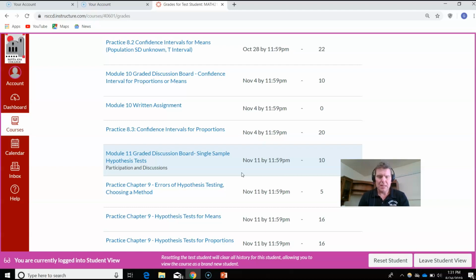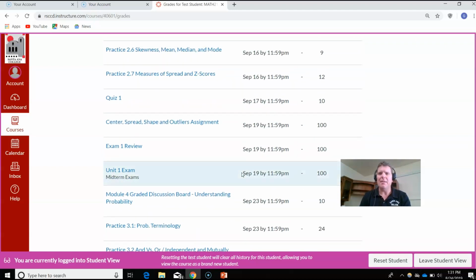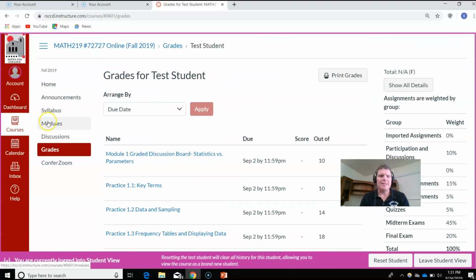I do grade everything that I get. I make sure that if you've actually posted it and submitted it, it gets a grade in a timely manner. Generally, it takes me anywhere from 2 days to a week to go in and do the grading. But do make sure that you've gone in and done that. And if there are any discrepancies, send me an email to let me know what's going on. So there are our grades. Now let's take a look at some of the resources.